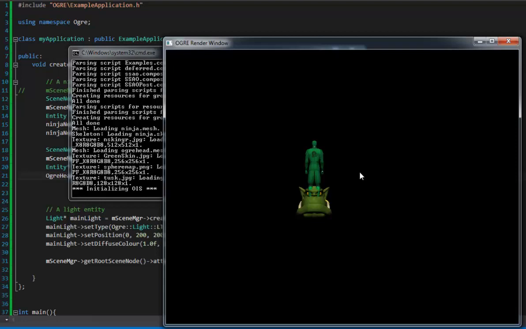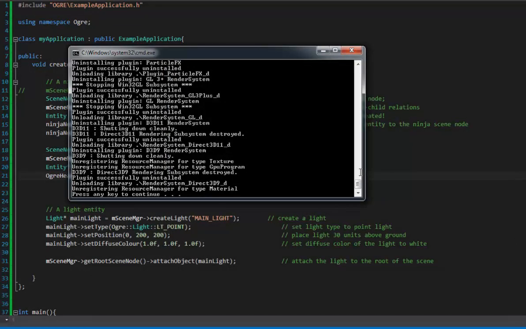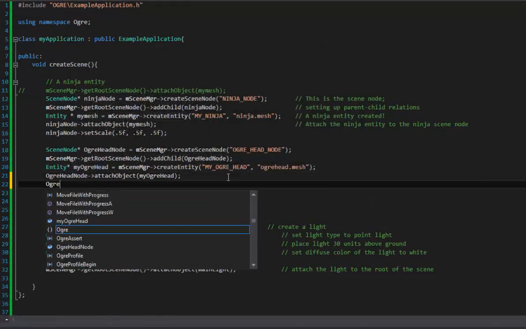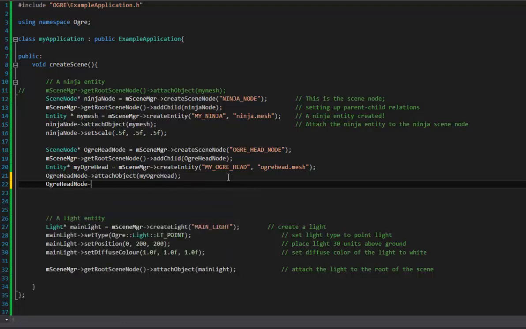Now that we have their nodes, let's move the ogre head a little bit to the right of the ninja. So we'll use the set position on the ogre head. So ogre head node set position. And in the set position, I can either give it a vector 3. This time let's use a vector 3 object.